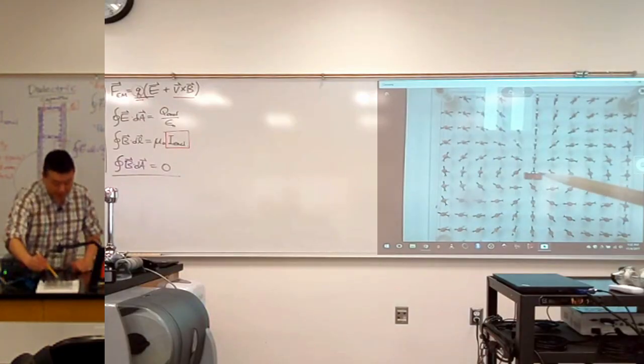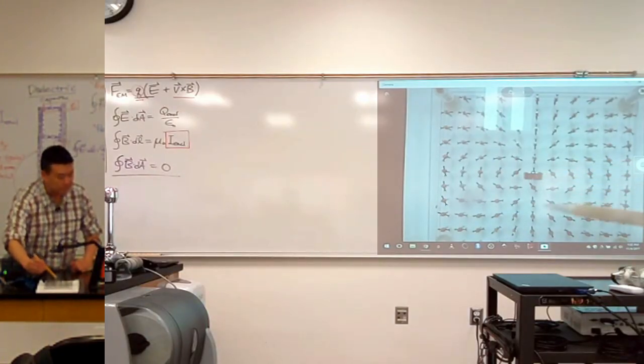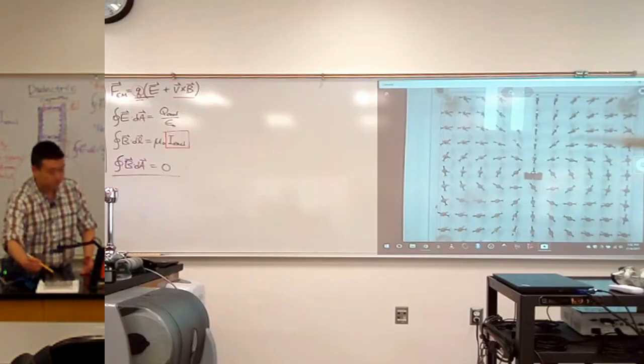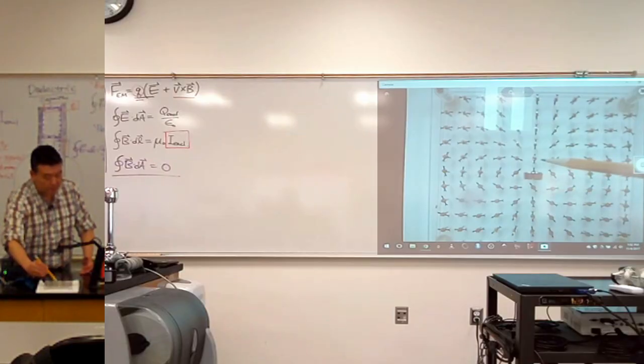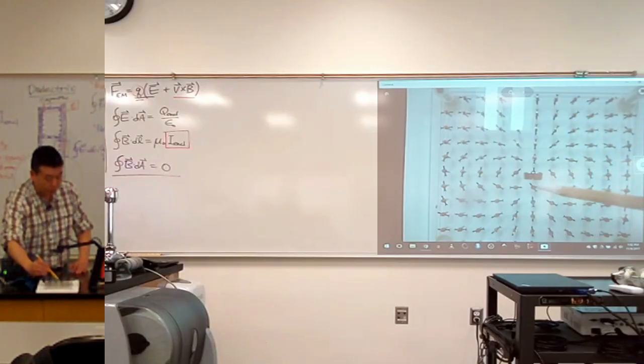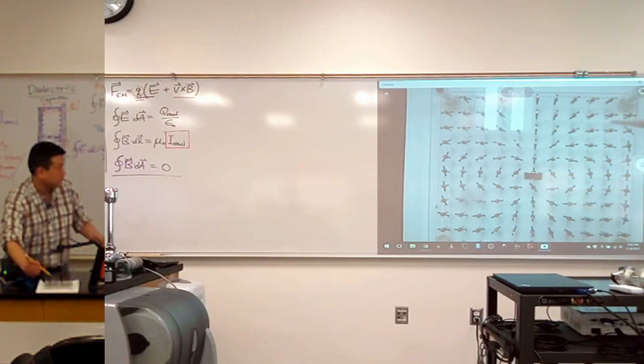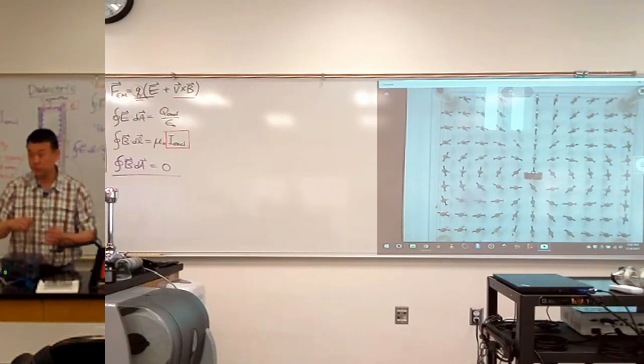So imagine following one of these magnetic field lines. Does it begin anywhere? So, let's say I follow this magnetic field line. Does it begin and end at some point? Or does it go around the loop, and if you imagine it going through this magnet, it'll sort of enclose a loop on itself.